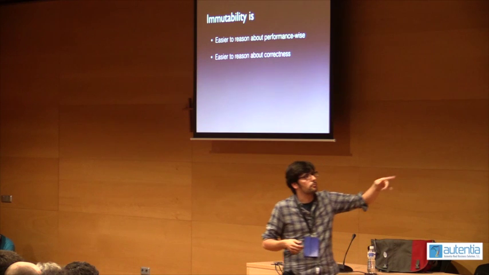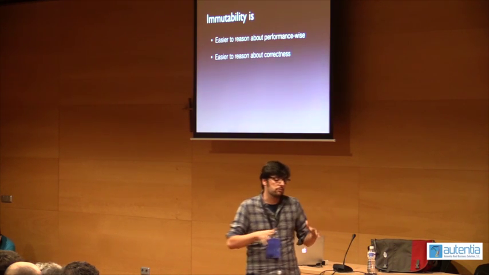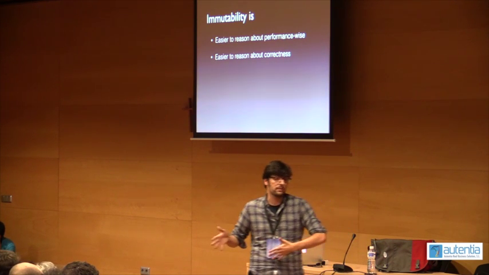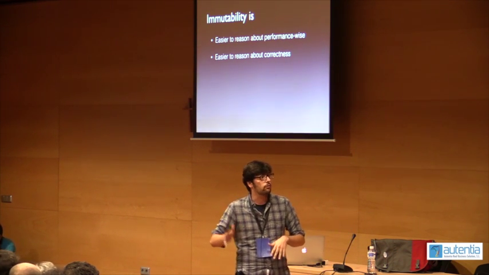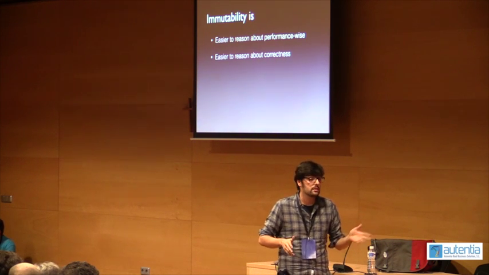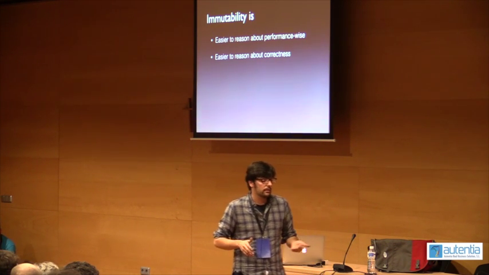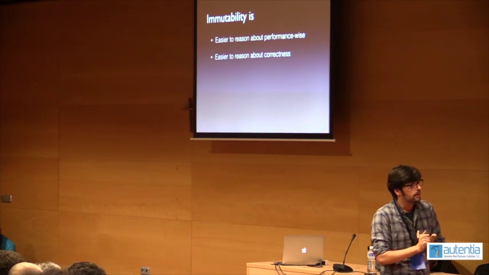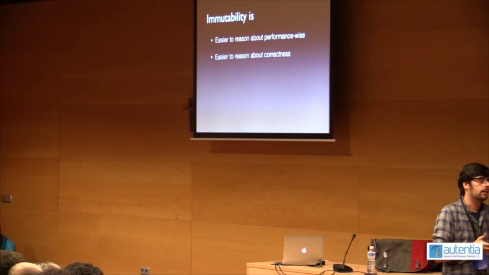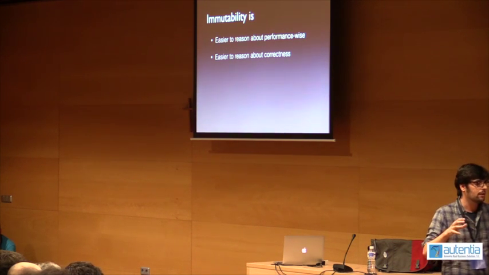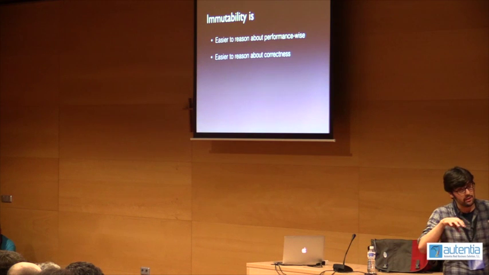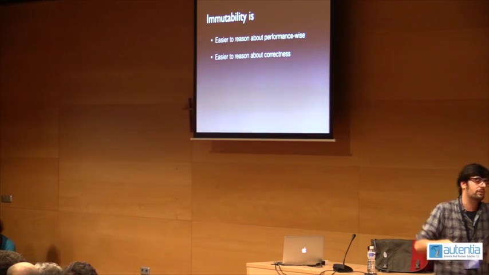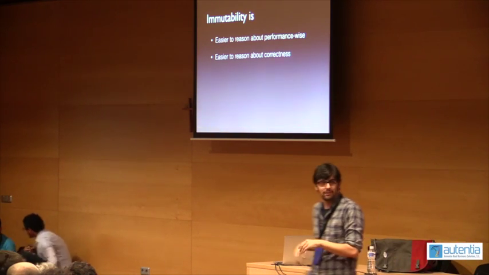And something that I didn't put there is that even though performance for immutable data structures is traditionally worse than for mutable data structures, there's been a huge amount of effort made in the last 15 years. If you check the data structures that I use, for instance, in Clojure or in Scala, even though they are immutable, they are immutable in a clever way, so that they only copy the part around the area that is modified. But that's for another presentation. I'm not going to do that here.